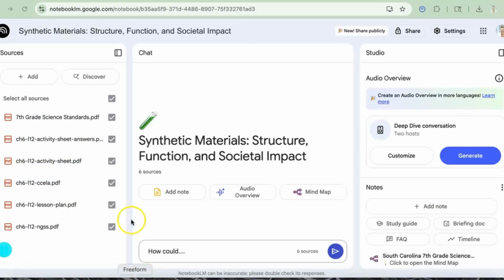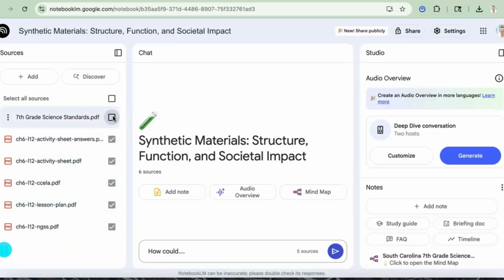Explore the chat panel to get summaries of your sources and to ask questions. In the Studio panel, generate audio overviews, facts, study guides, and so much more. Quick pro tip, add or remove sources anytime by selecting Add, or consider unchecking one if you don't want it included in a request.